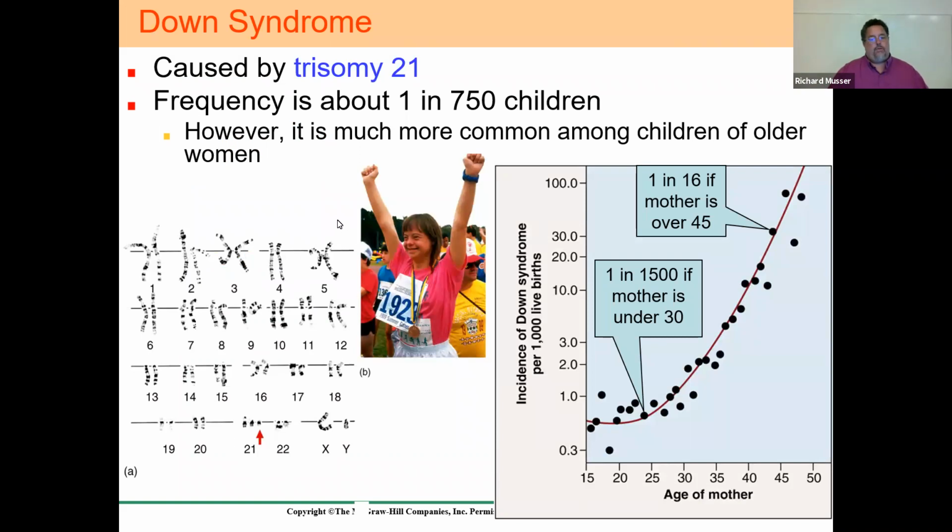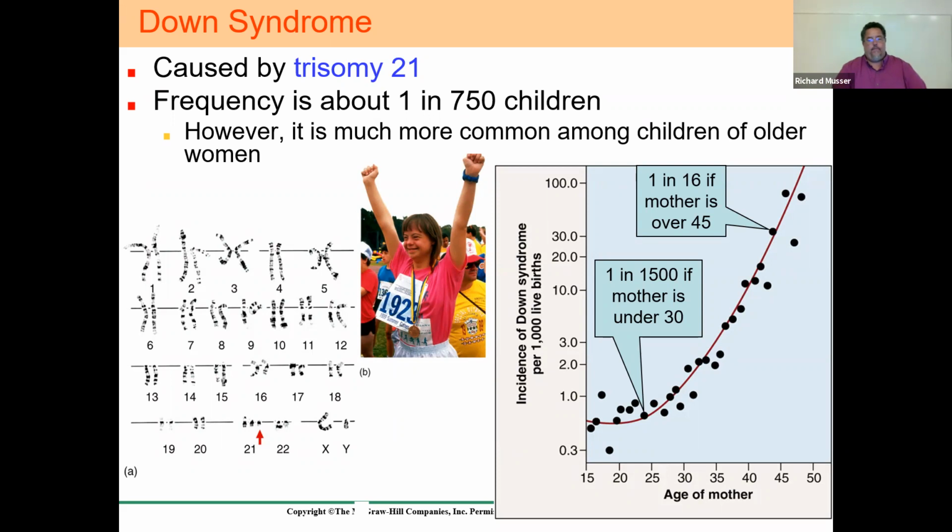The one that is most successful is the trisomy of chromosome 21. So here's a person's karyotype who has Down syndrome, who has an extra chromosome on 21. And so she has Down syndrome. And again, this is doing this based on meiosis and not having a proper dissociation of one of the chromosomes.